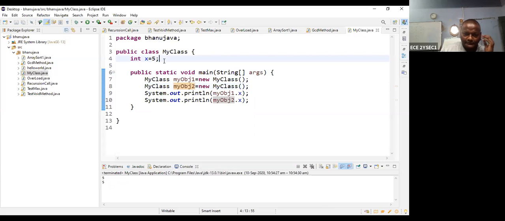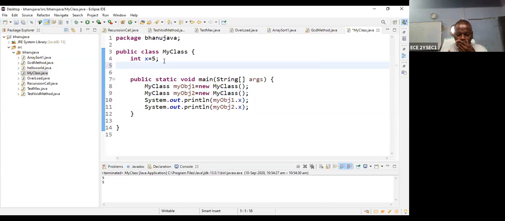Suppose I want to do one thing. String y is equal to auto. Suppose I want here, how many attributes are there? Two attributes. So you should accept all the attributes in a particular object, or a part of the attribute should be accepted.